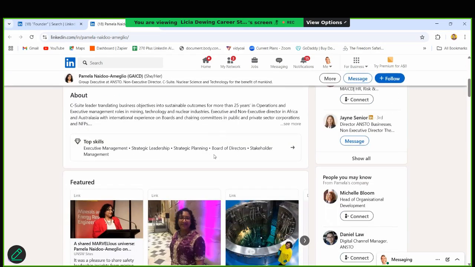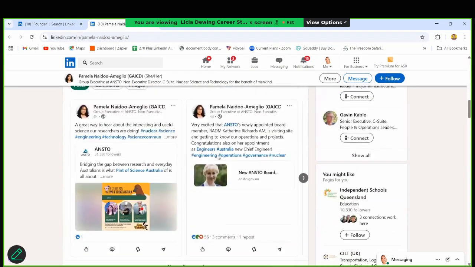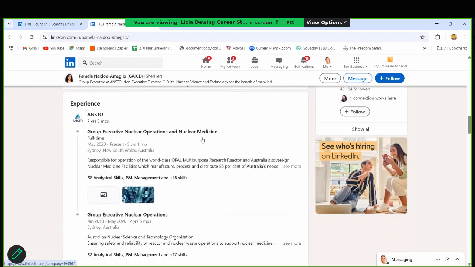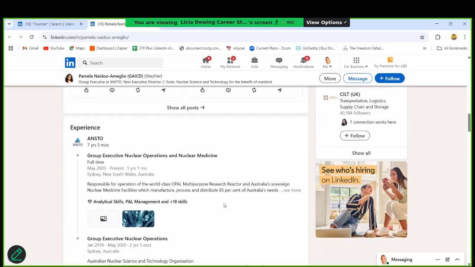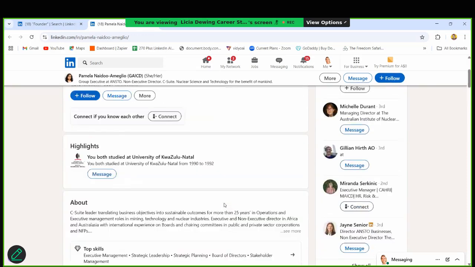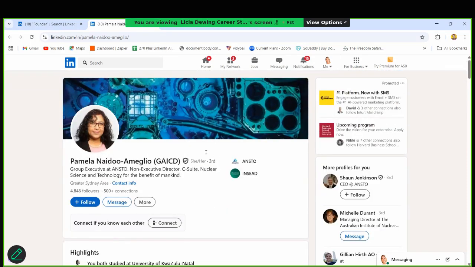She's a C-suite leader. And she's in the pharmaceutical space. Now, what's exciting for me is that she is a 3rd-degree connection. She's based in Sydney. She's got just under 5,000 connections, and you are not connected to her. And who she is connected to could be a huge amount of potential ideal clients for you.